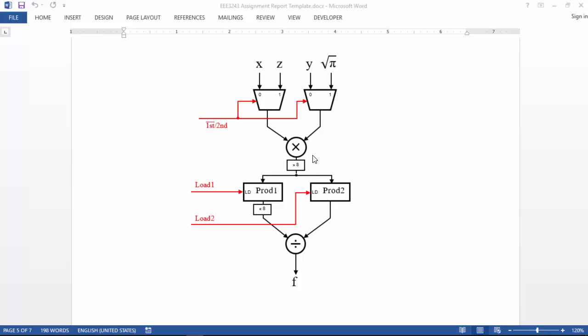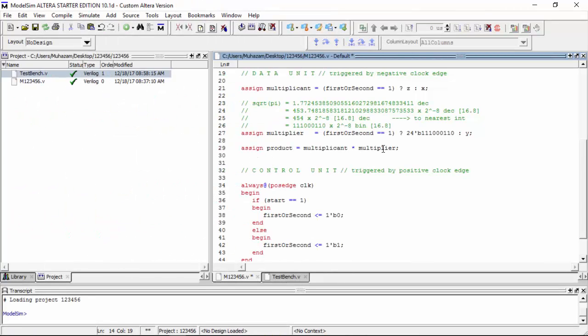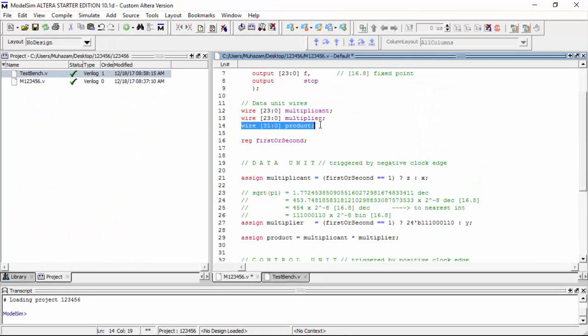Now we continue our coding with the core multiplication that we are sharing. So we multiply the multiplicand wire with the multiplier wire and keep it in this very short wire, which is extended to add 8 bits more in the fraction part, like this. And then we declare it with the extra 8 bits.